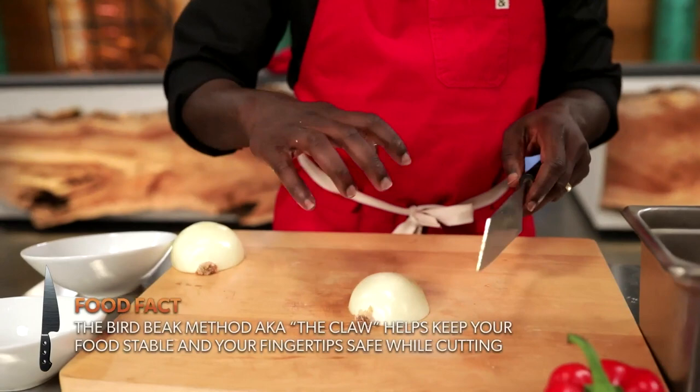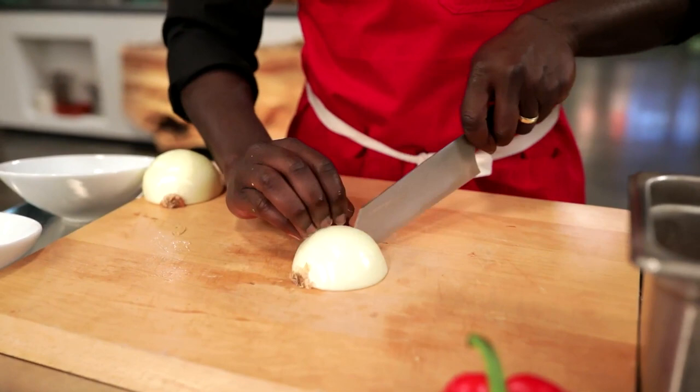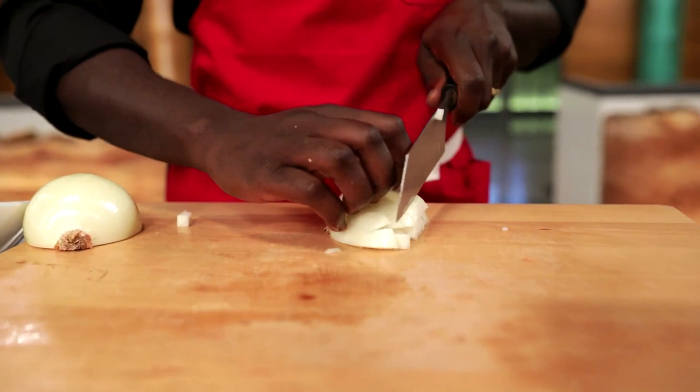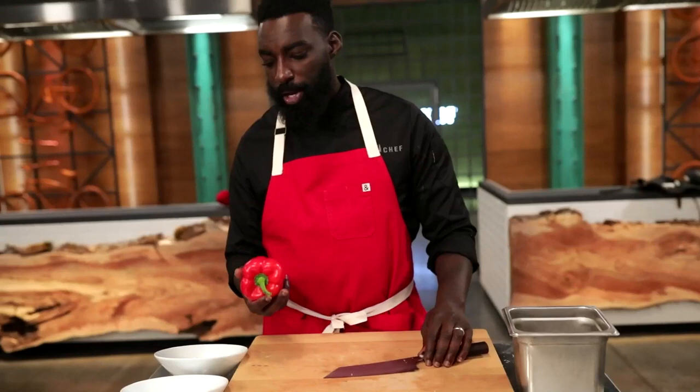From there, I'm going to be making about an eighth of an inch incision. Using that bird's beak method, my hands are nice and out of the way. Second, I'm going to come right here — we're going horizontal. Get at least one incision; if you can get two, that's perfect. Last but not least, guys, we're going to finish up the dice. Same thing, bird's beak method — nice and even on our cuts. If you have nice chunks, you can just run your knife through it really quickly. It's all about uniformity — you want to make sure that everything you're cutting is essentially the same size. You want everything to cook at the same pace, so what you do here definitely translates to what happens over at the stove.